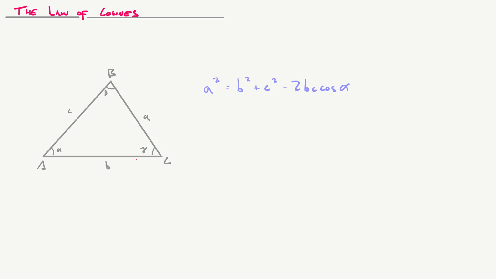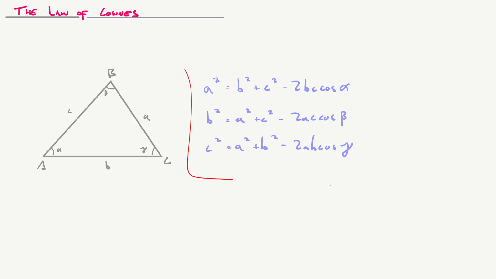Here's the one where we have b as kind of the base of the triangle. Here's the one where I believe a is the base of the triangle. And then here's one where we have c as the base of the triangle. Maybe I have those flipped. It doesn't matter. These are the 3 different versions of the law of cosines. And the cool thing to really notice is that the side that's opposite its own angle goes on the outer parts of the law of cosines.